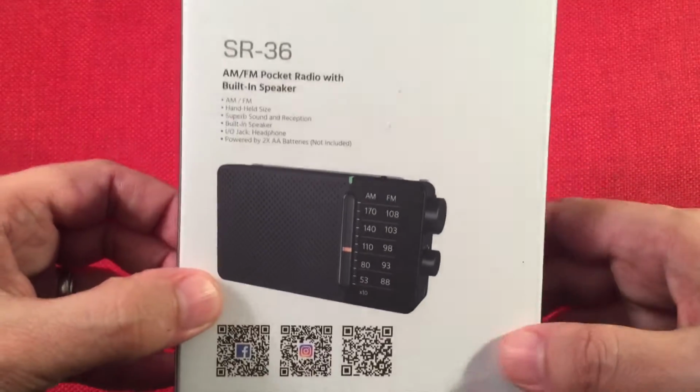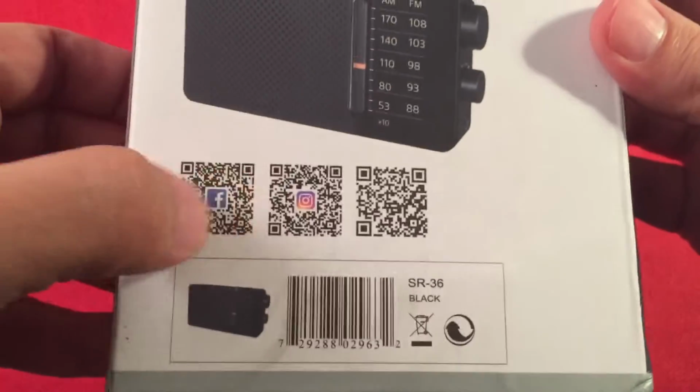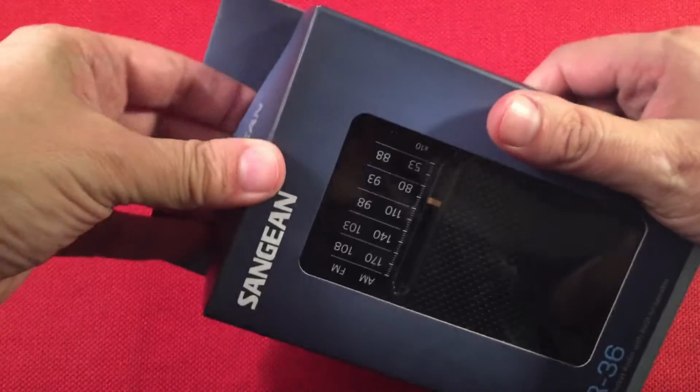On the back, we got a picture of the radio. Get some focus here. A few more bullet points. There you go. Superb sound and reception. Well, we'll talk about that. And some little codes there. Okay, so let's go ahead and open this up and see what we get in the box.